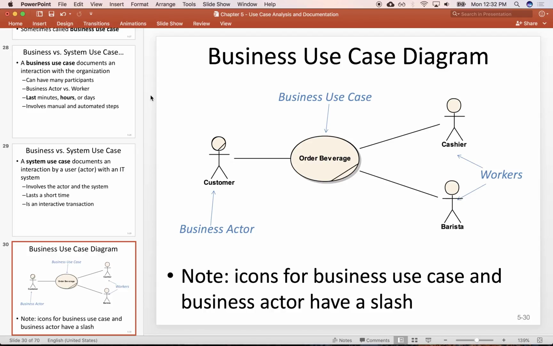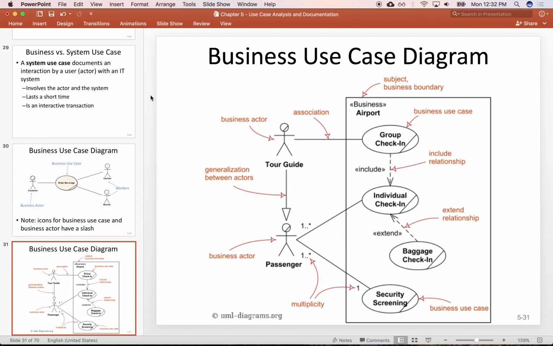So if we're considering the interaction of this business actor, we typically add that additional slash there. So we would put slashes in these use case diagrams.